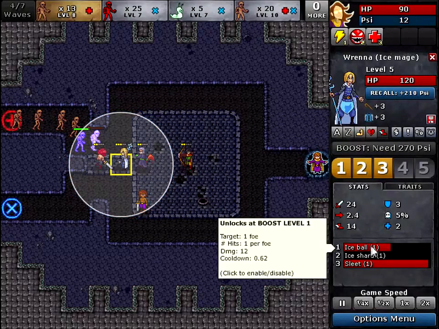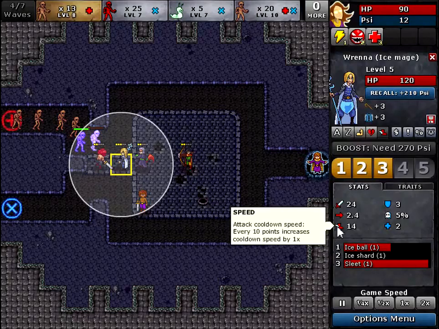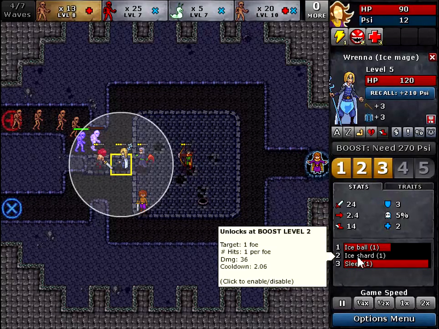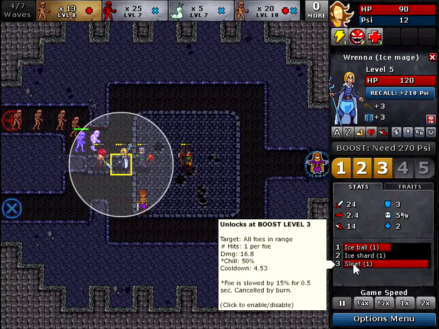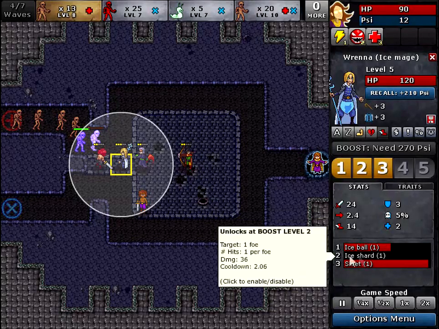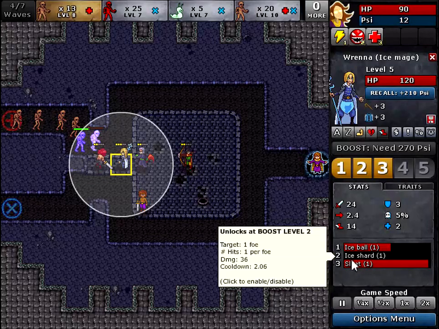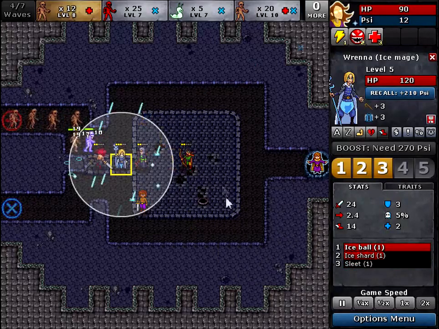So let's go over her attacks real quick. She has 3 attacks right now. She has Ice Ball, which is basically just a little slow projectile. And then she has Ice Shard, which can actually pierce through enemies, especially if you get some upgrades for it. Right now it just hits an enemy for damage. And then Sleet is her AoE attack that gives you really good slowdown. Ice Ball gives you slowdown too. Ice Shard just does damage.